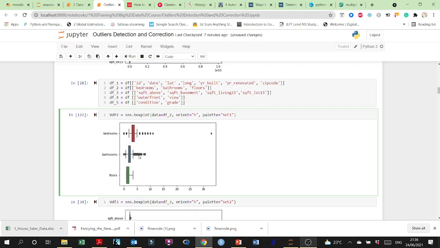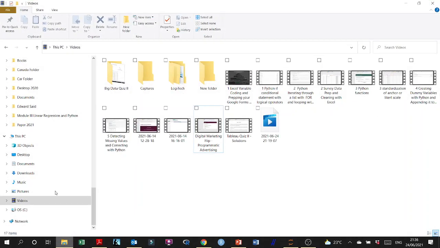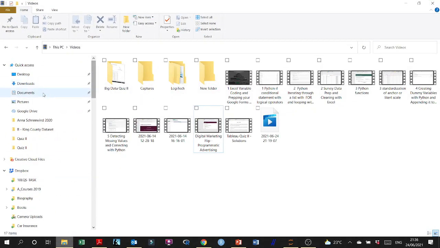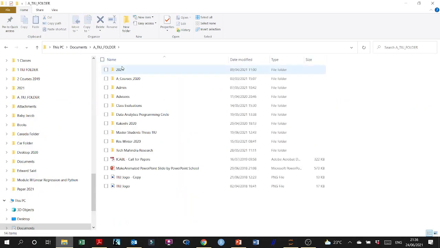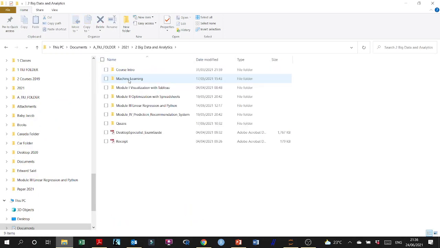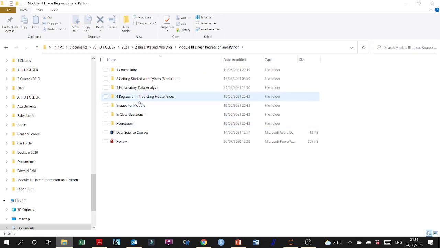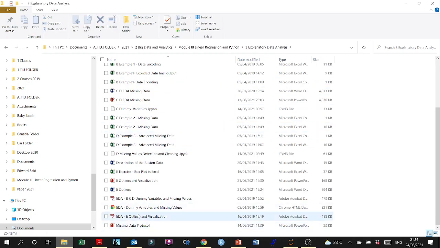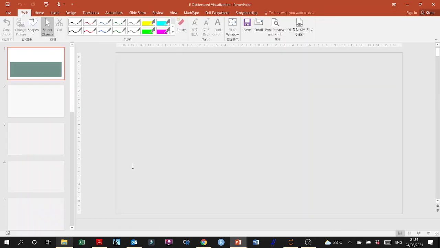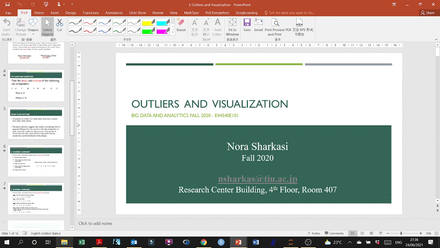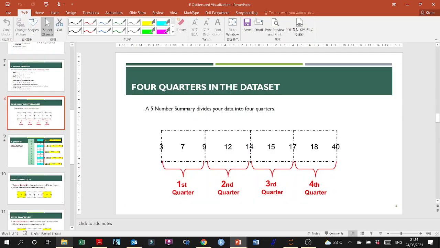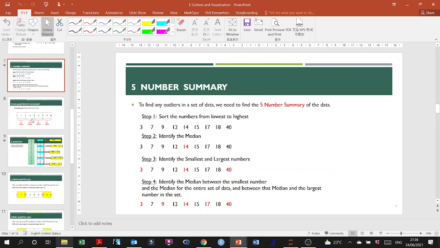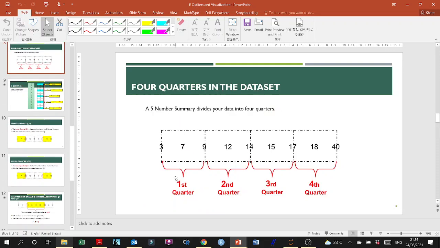Did I explain this in class? Probably not. I wonder if I had enough time to explain in class. Let me show you something, guys, about the outliers that I probably haven't had the time to explain in class. I'm just going to remind you of what it means to have a quartile.